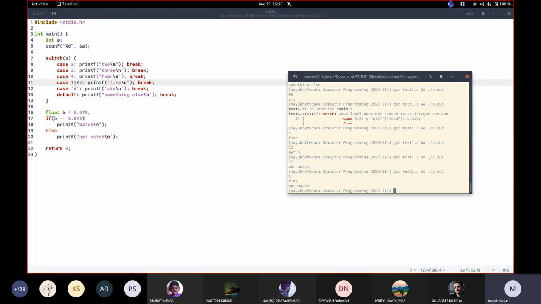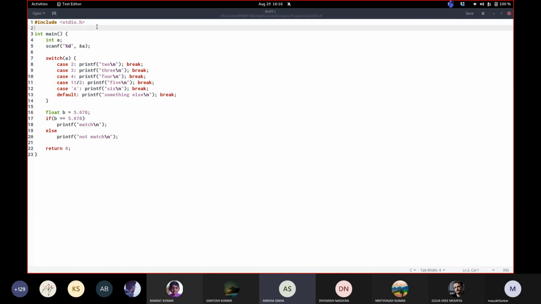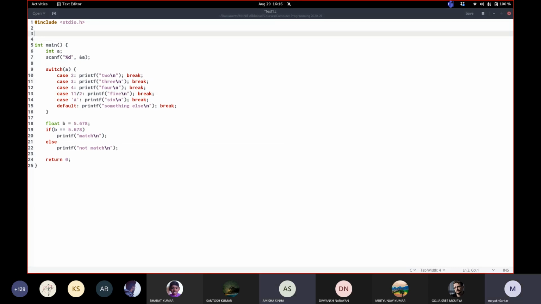Any query? So, bolo. So I have a query. In the float B, the condition that you've checked for 3 decimal points, sir, it is not matching, but is there any kind of thing that only till 1 or 2 decimal points it will match, or is it completely arbitrary? It is completely arbitrary.